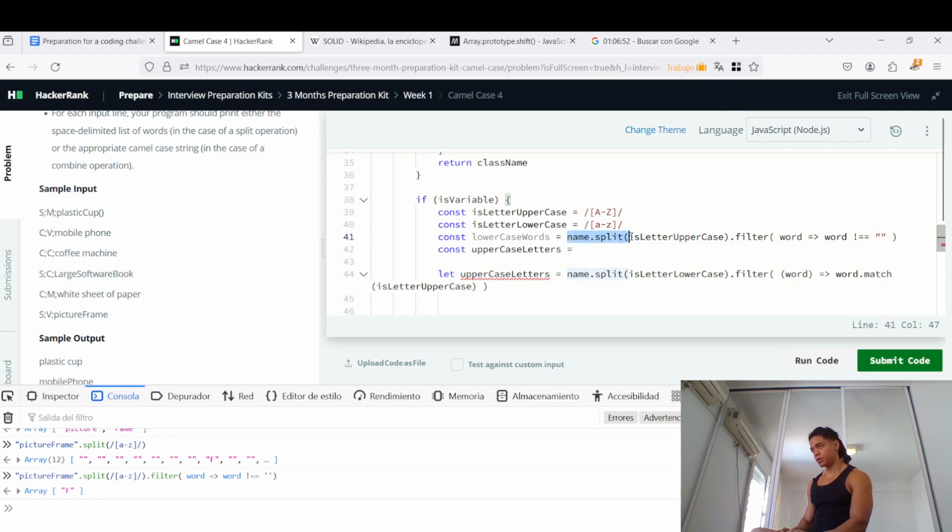But here you're gonna do is this, name split is letter lowercase, and then you filter out to only get is the proper data.